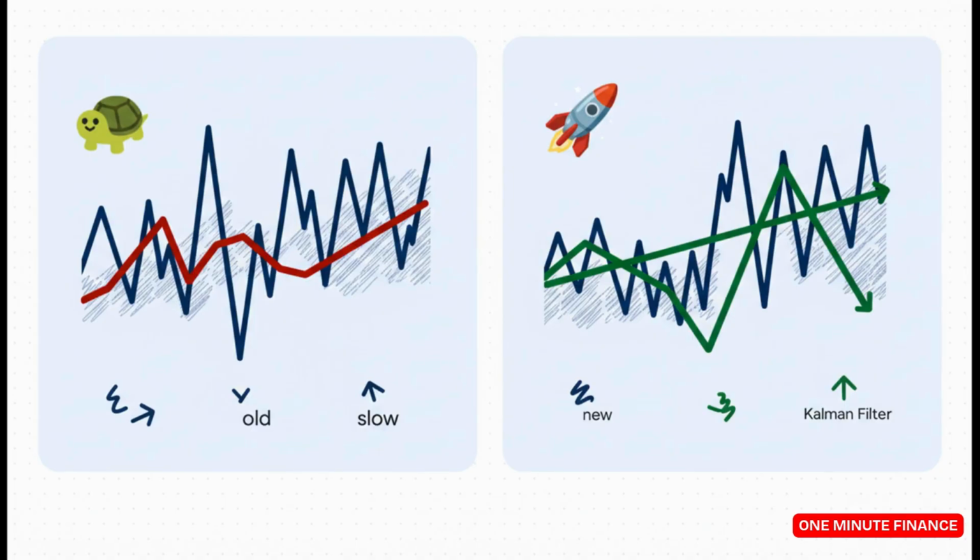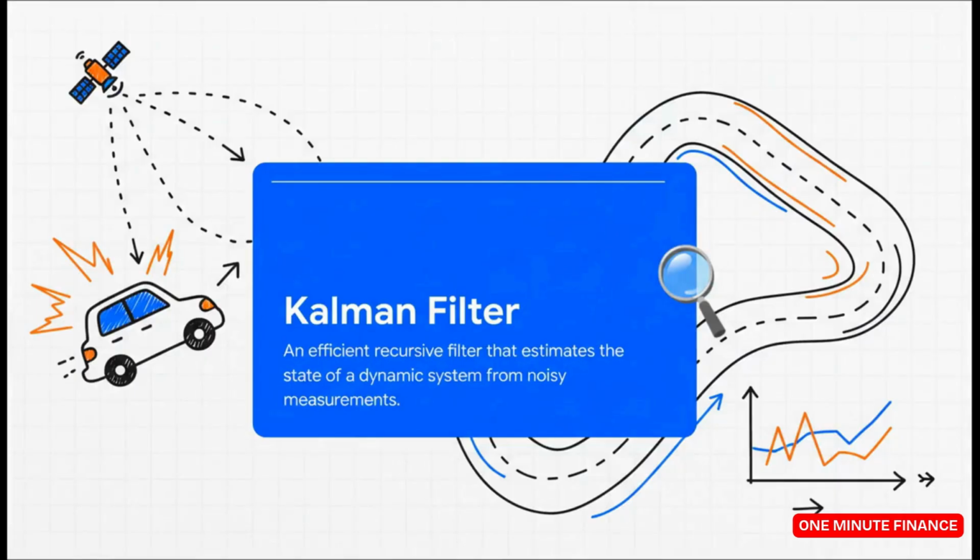The alternative we're looking at today is something different, a tool designed not just to smooth out the past, but to actually help predict the future. The Kalman filter. Okay, don't let the name freak you out. The concept is actually super intuitive. Seriously, just think about your car's GPS. Even if the satellite signal gets a little choppy, your GPS doesn't just show you where you were a second ago, does it? No way. It uses your speed and your direction to predict where you are right now and where you're headed next. The Kalman filter does that exact same thing, but for price.